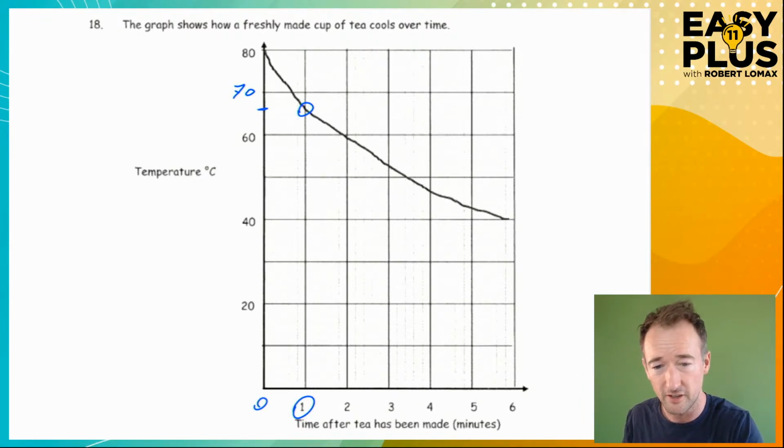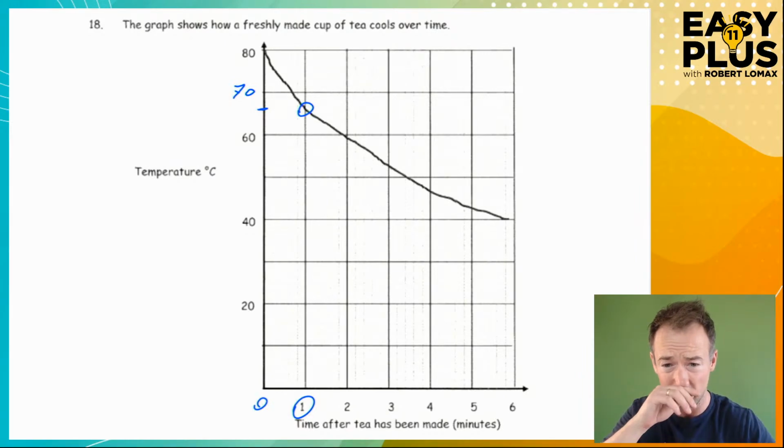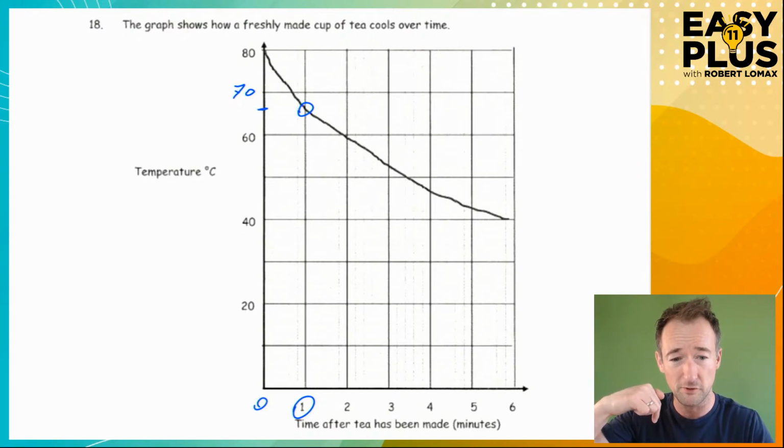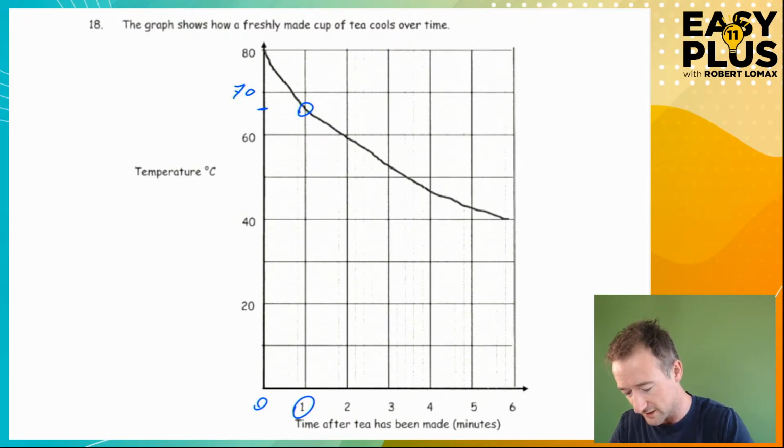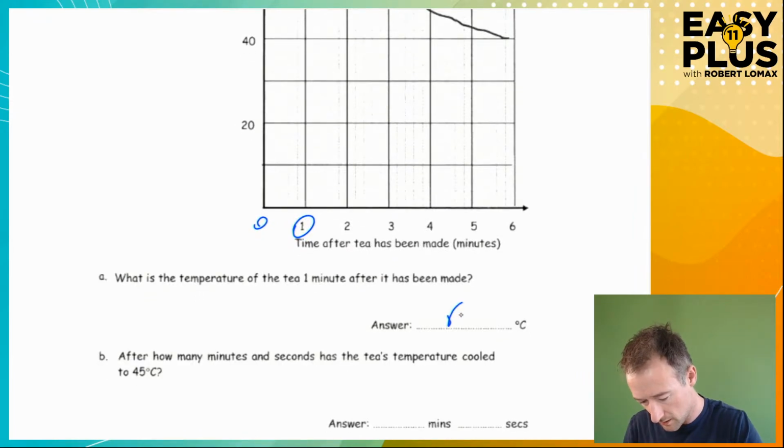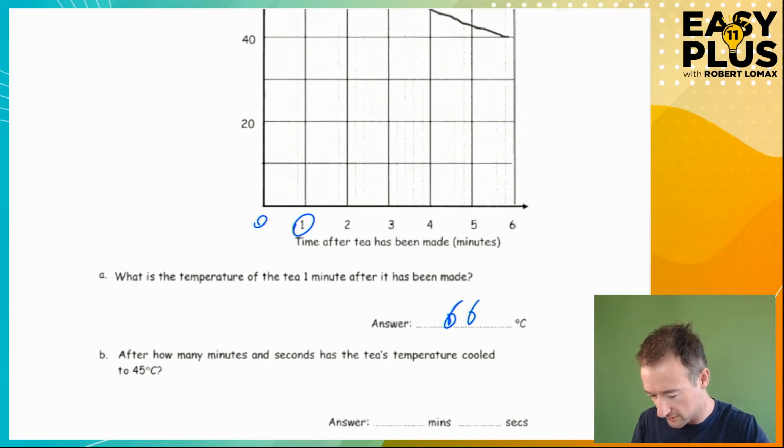So I'm sorry, actually, these are faint on my screen here. I can see that in the stream they're incredibly faint. Something to do with my software, and I apologize for that. But this might be a really good time to open the worksheet that's linked in the video description. Open it in another window, and then you'll be able to see these lines rather more clearly than you can on this live stream. I can tell you that this is 3 lines above 60, so it's 66. Do we need to add units? No, it's there already. Degrees Celsius, or centigrade. Nobody can ever make up their minds.